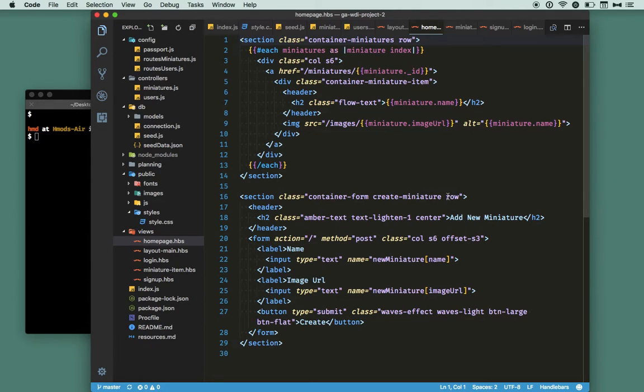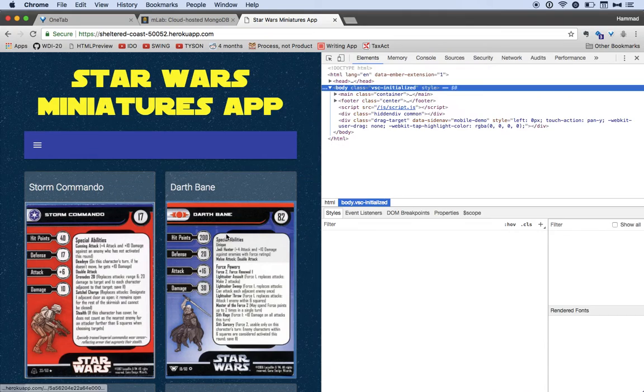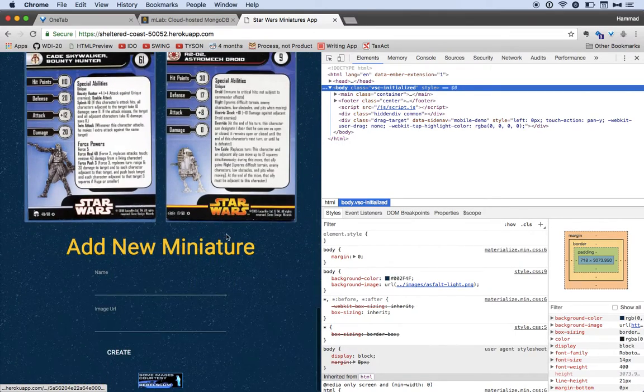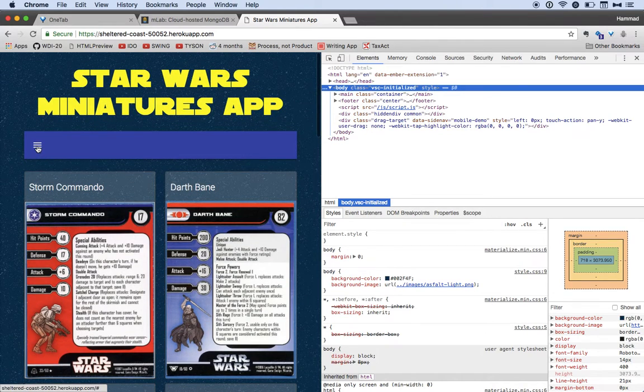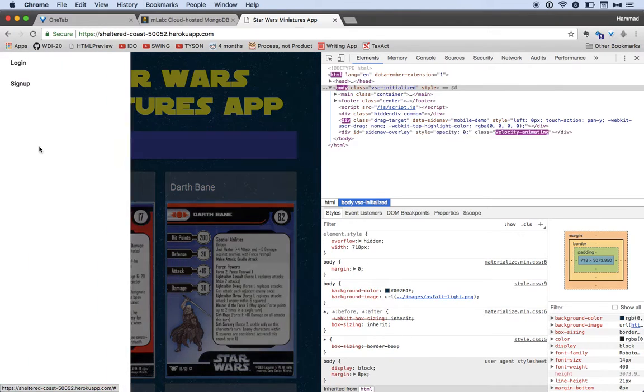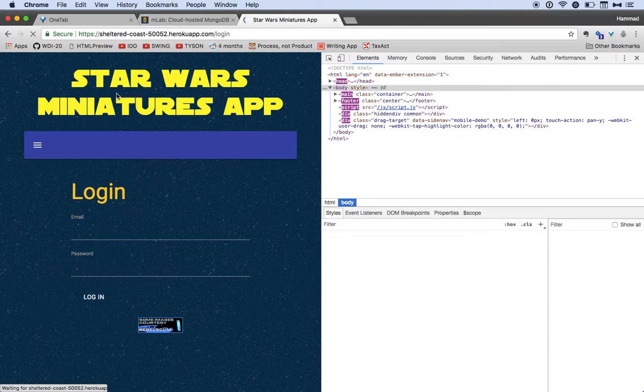So I can use row on a parent container and then column with certain sizes in order to size out the items and also make it responsive. You'll see that it'll still have the same formatting, but it'll adjust to the size of the screen. And the login bar, this is also pretty cool, will also break out this way so that you can still interact with it and the links still work just fine.